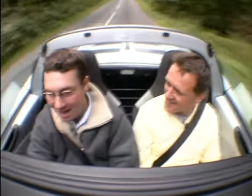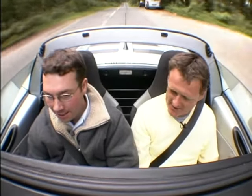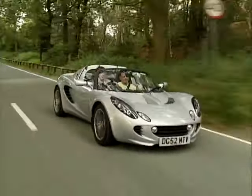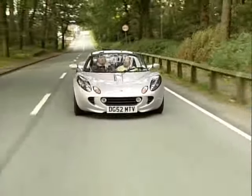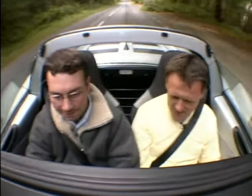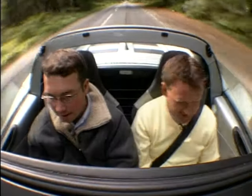Yeah, but it's a lot different to mine. As soon as you're getting through the door, the sill's a lot lower on this side now, which was always a problem before, wasn't it? Yeah. And they've trimmed it a little bit better with this sort of Alcantara suede finish. It does make a real difference. And the doors here as well, the sort of leather effect. It doesn't look too bad, does it?